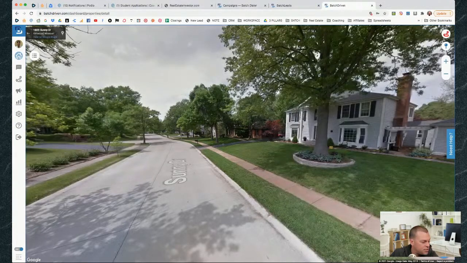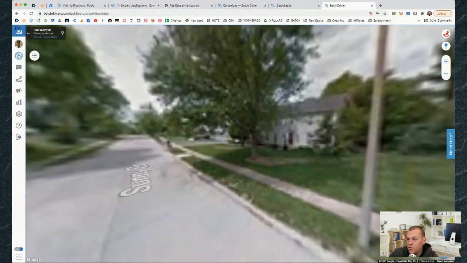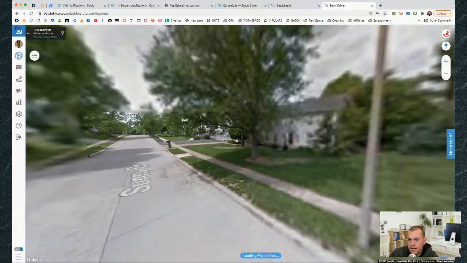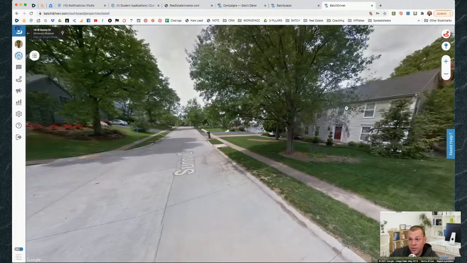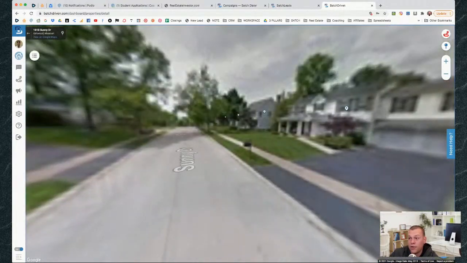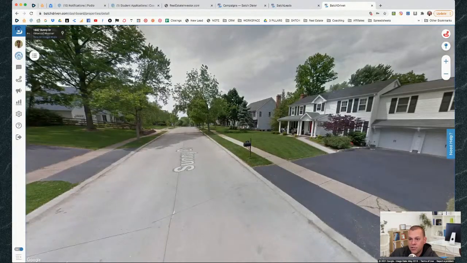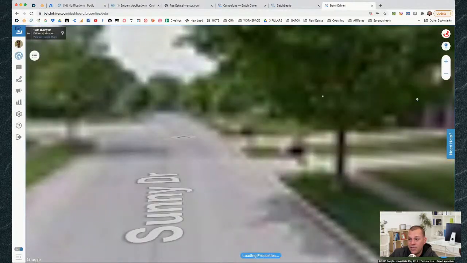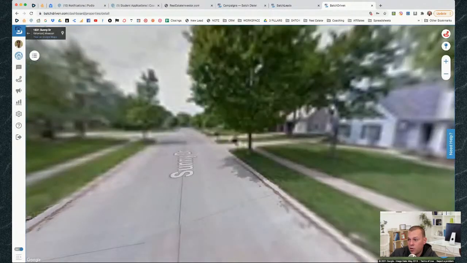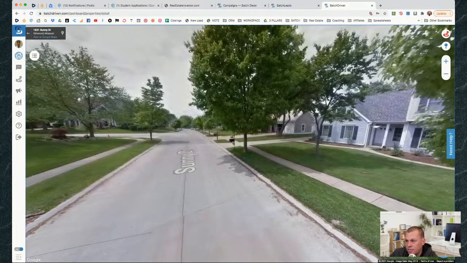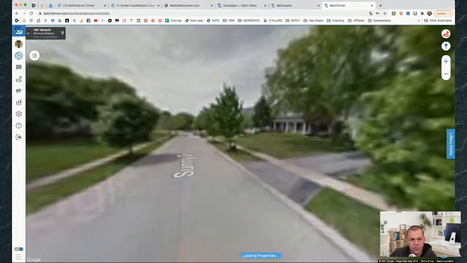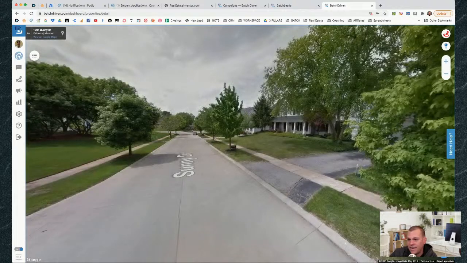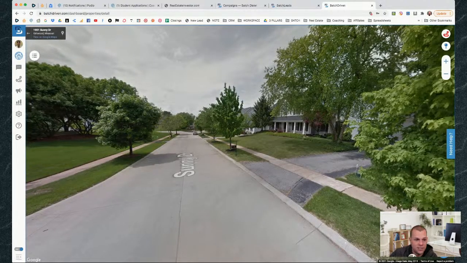Another thing you can do is, if you are doing a rehab already in an area, or looking at a rental, or you just bought a rental in an area, you can virtually drive up and down all the streets in proximity to the one you just bought. So this one here, again, image date May 2015, not necessarily recent enough for me to be super excited about.